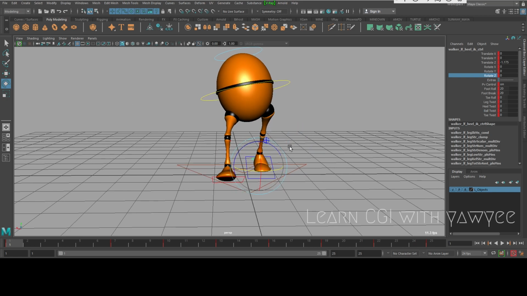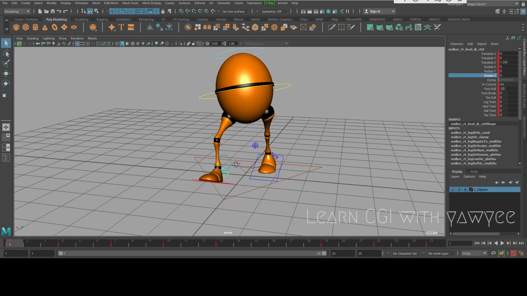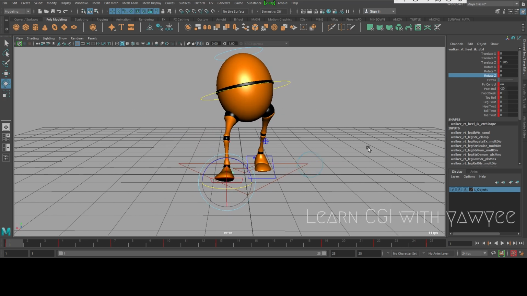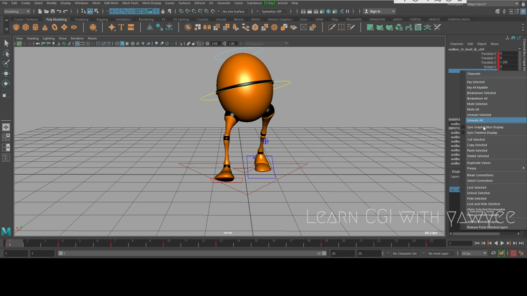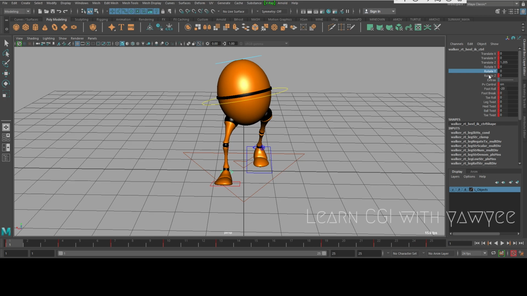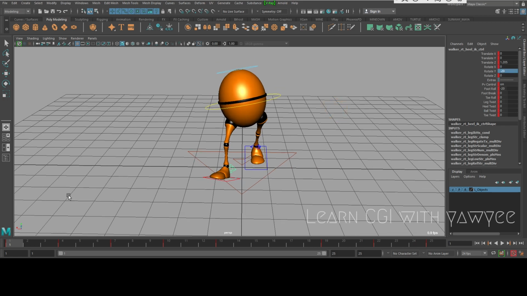So it gives you more life. All right, so that is rotate Y. For rotate Y, I'm just going to break connections, and let's give it negative 20. Let's see how it fits.